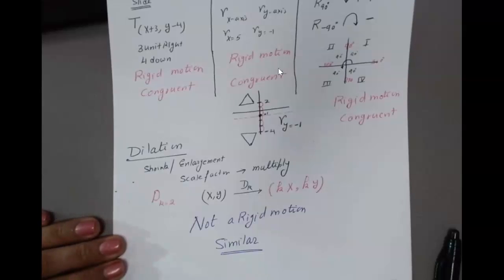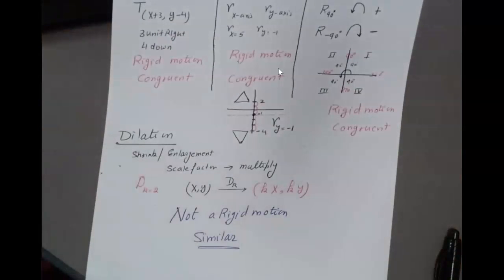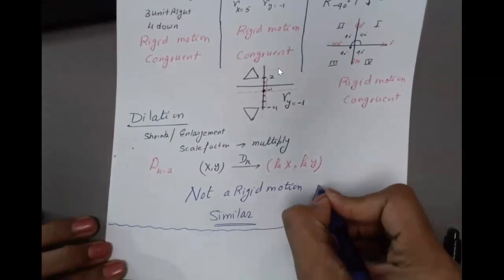With this one, I want to work on one more thing, which is how we work backwards on this type of question. If they say you rotate 90 degrees, you're just going to rotate it. If they say you translate the pre-image 3 units right, 4 units down, you're going to just do it. But sometimes they give you the final image and they want you to find the pre-image. So how do you do that question? This is important.